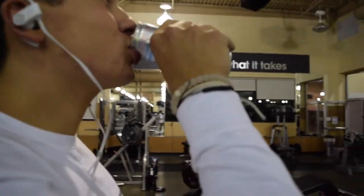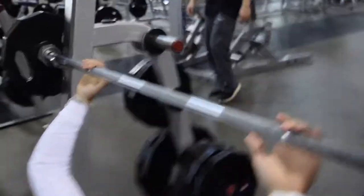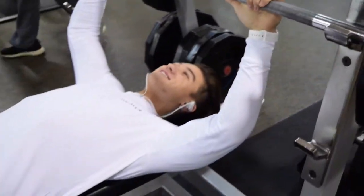So now he's trying to drink this as fast as he can. And it's so cold. It's too hard, right? But somehow this man got this for free, because I don't think I've ever paid for it. He's a freaking legend and gets everything for free.